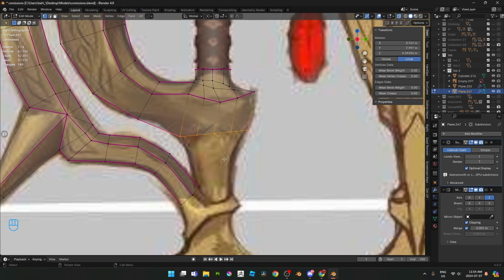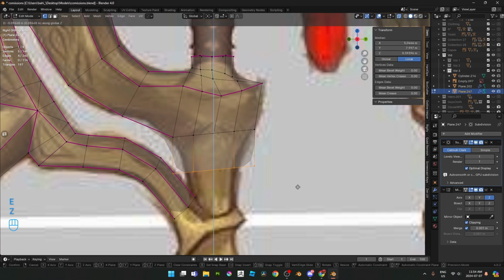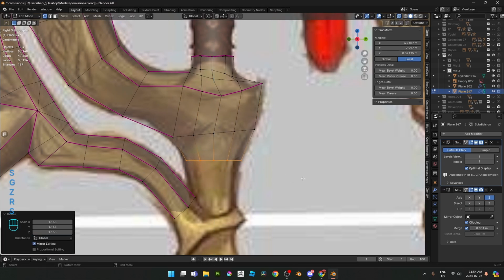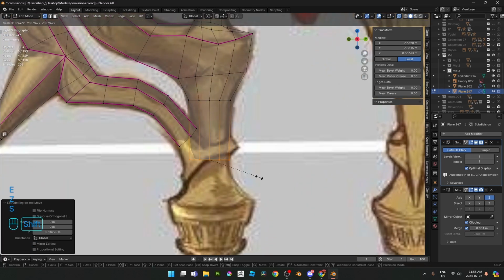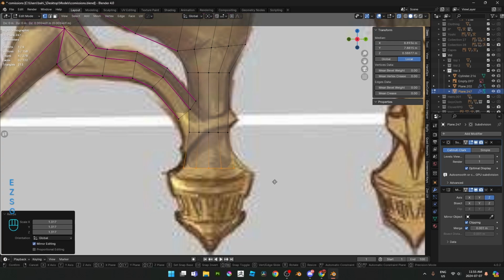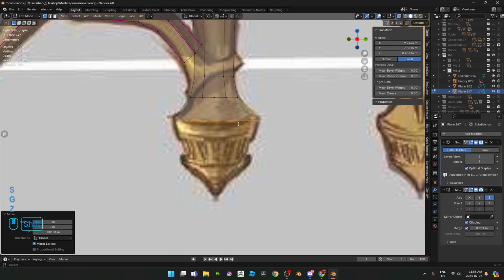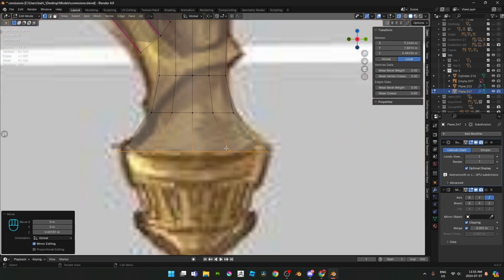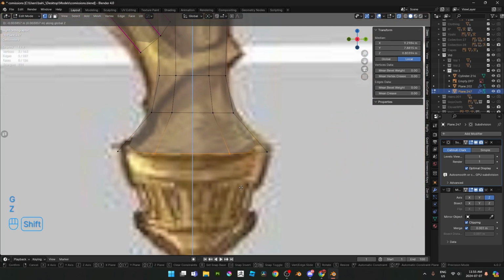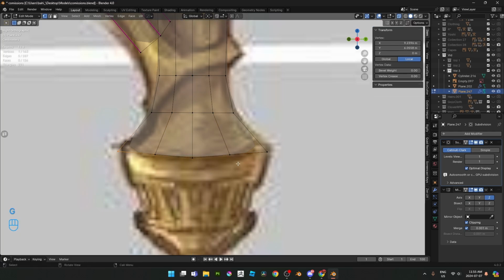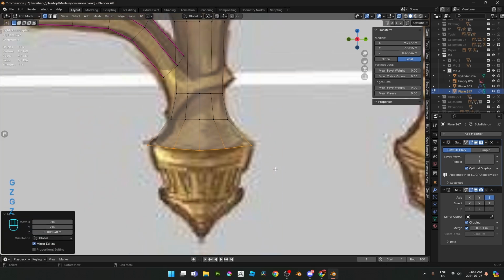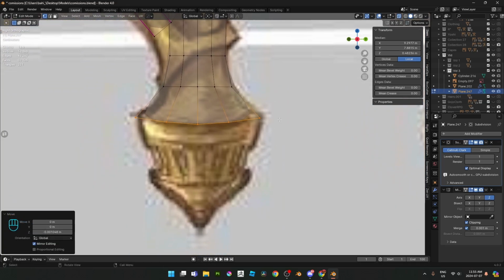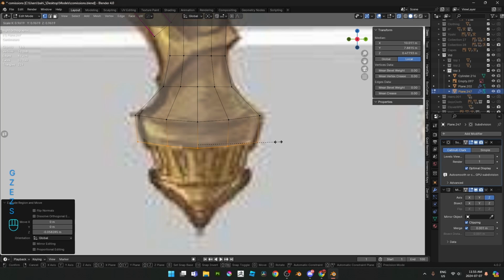Select everything here. E. Scale it in. We'll worry about the shape later on, how it's bending, how it's acting. Scale that in. Scale it here, and now we're gonna scale it back up just like that. What I'm gonna do, I'm gonna select these ones. I'm gonna just bring down the Z a bit, just so it has this little curvature. Bring this up, not that much, something like this. All right, that's fine.